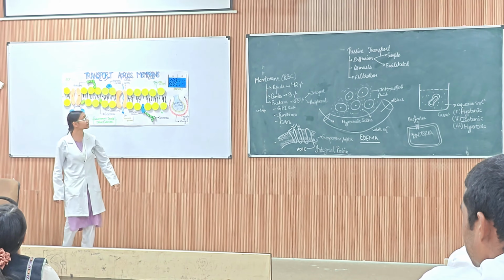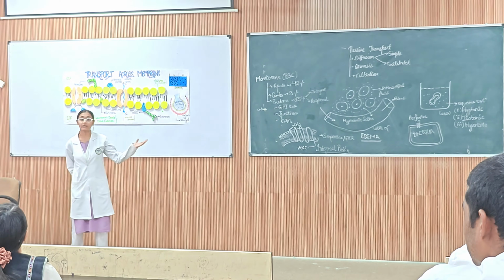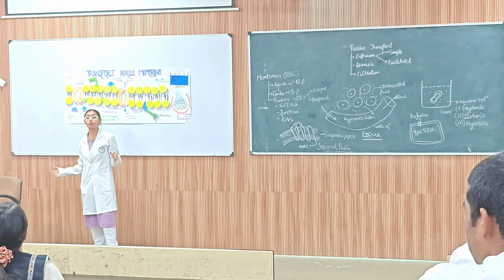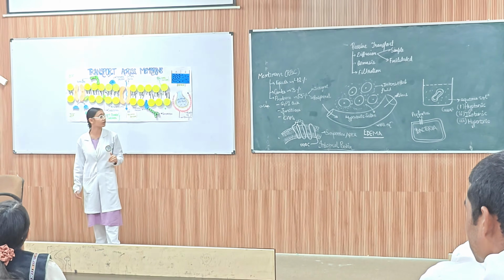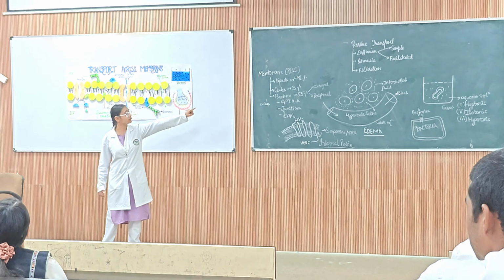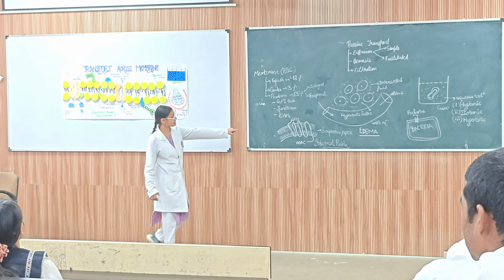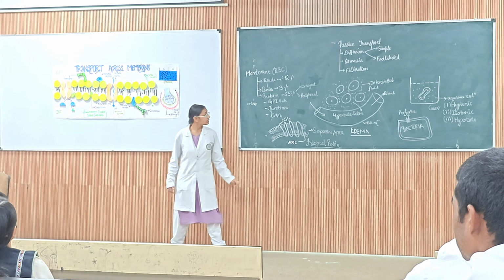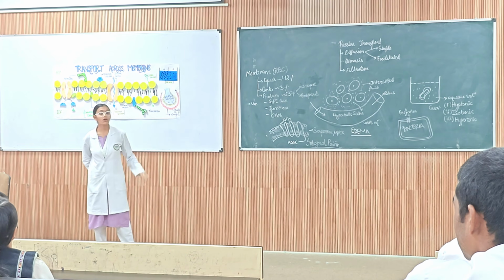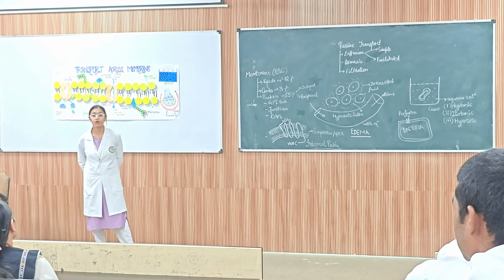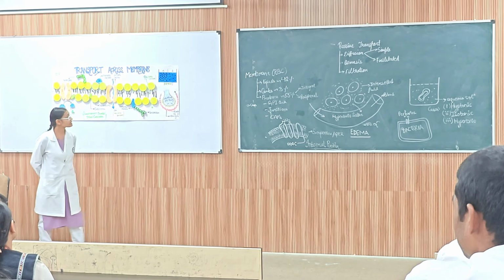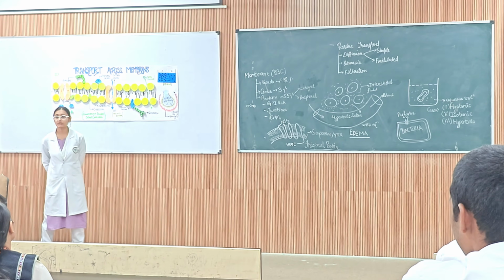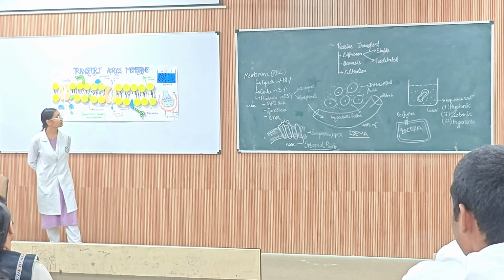When attached to proteins, they are glycoproteins, and when attached to lipids, they are glycolipids. Then we have nearly 55% proteins, which can be integral or peripheral, based on whether they transverse the membrane or not. The integral proteins will transverse the membrane, for example, this serpentine protein, which transverses the membrane 7 times. Then we have peripheral proteins, which lie on either side of the cell membrane on their surface. One such example is the GPI-linked protein, which lies on the surface via GPI links.